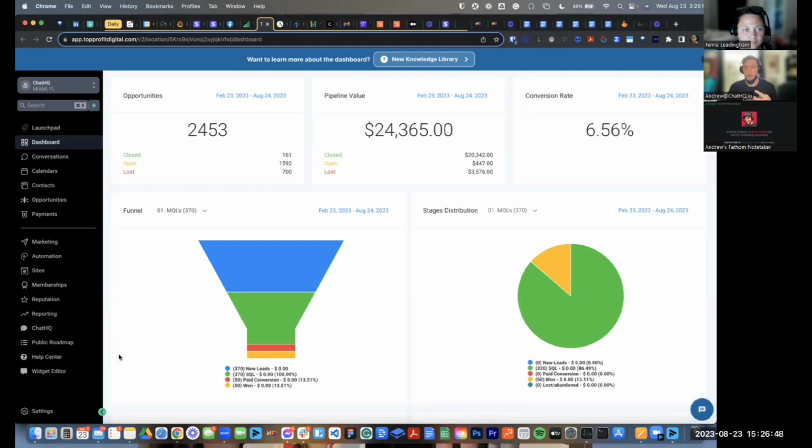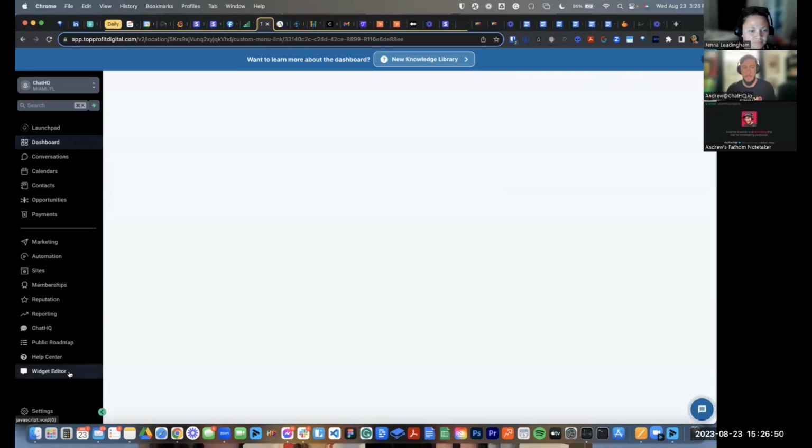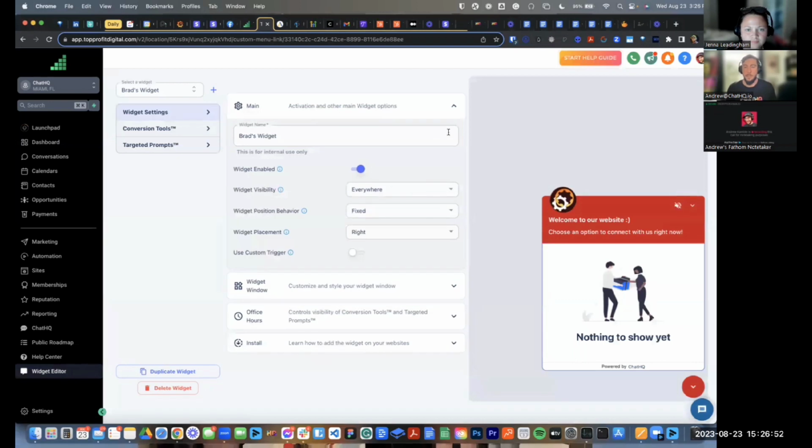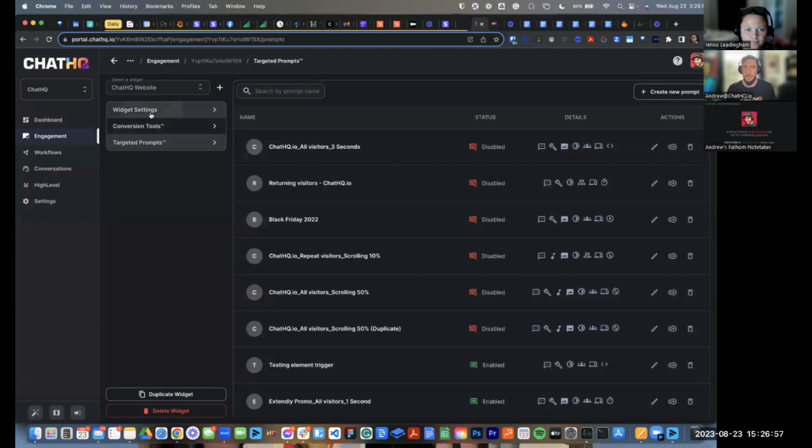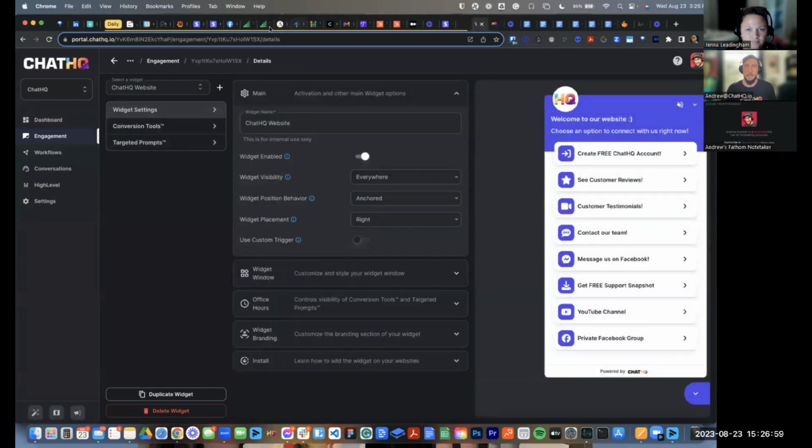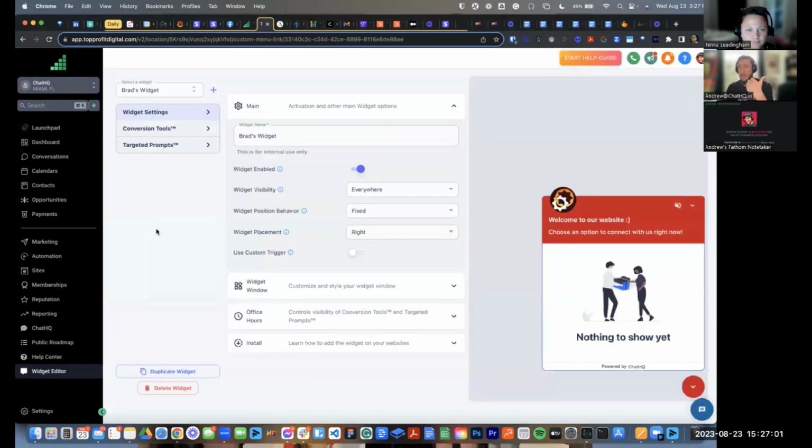You have to add some JavaScript, create a custom menu link, things like that. But once you click into this, you're going to have an exact replica of the portal widget builder. So this would be like if you're looking at this here, except inside your High Level, with no mention of High Level.